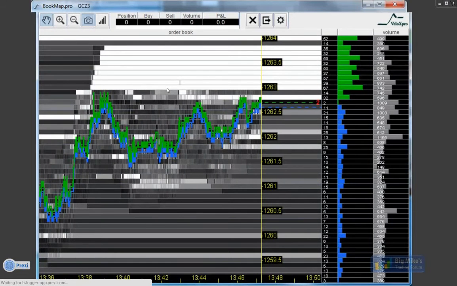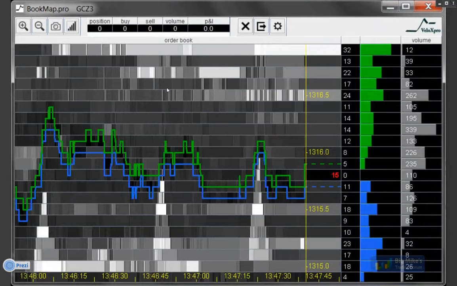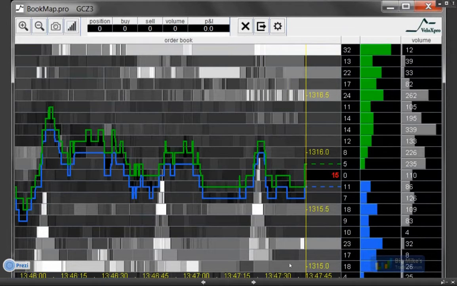Here we see an interesting phenomenon, again something that you will not be able to see with other applications. I personally call it sometimes a pillar of deception. We can see 3 pillars here. Probably the action of a big player trying to push the price temporarily upwards for whatever reason.